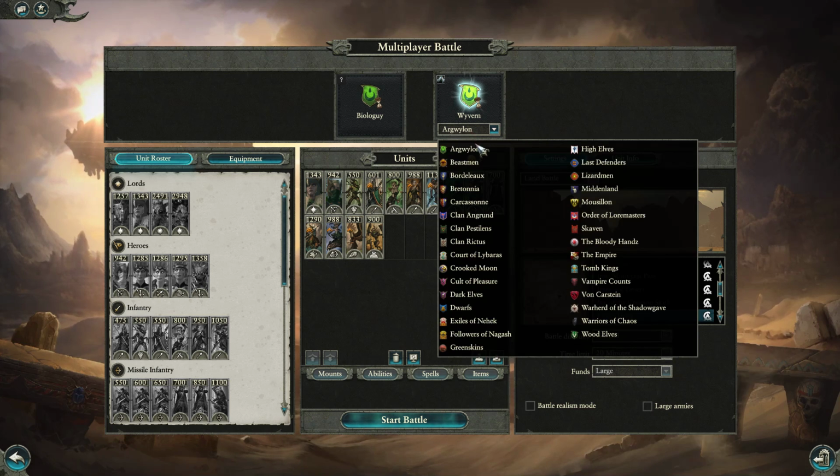Hello everybody, it's Wyvern here with a bit of Total War Warhammer 2 quick match gameplay, and this time around we are here for a bit of a live cast. So my opponent seems to have chosen Tomb Kings, and as far as what to counter them with, I'm not entirely sure what I want to do.